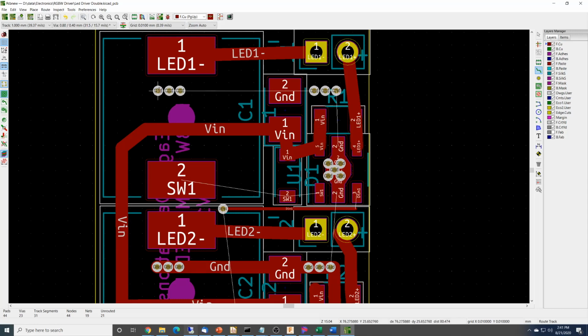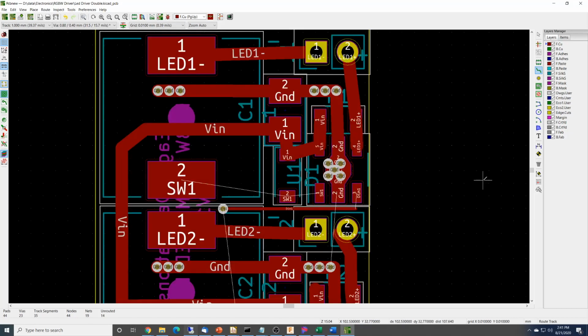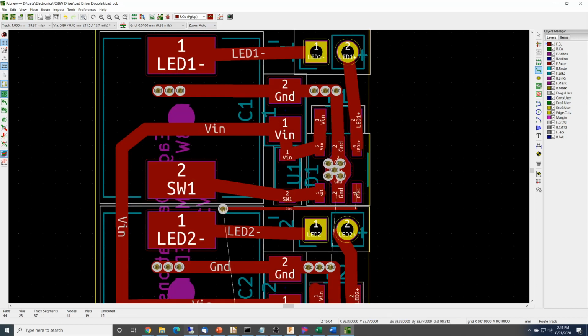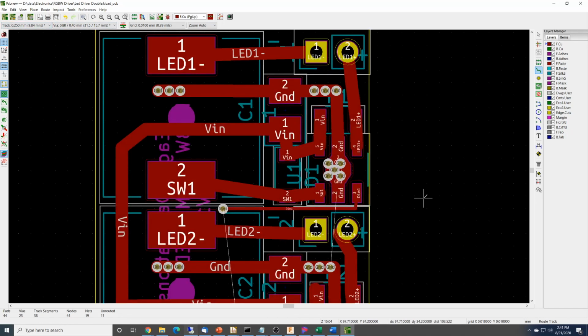Okay, back to routing. Okay, we see that's fine. And then I just need that little. Okay, so that's the top all routed. Again, except for ground.